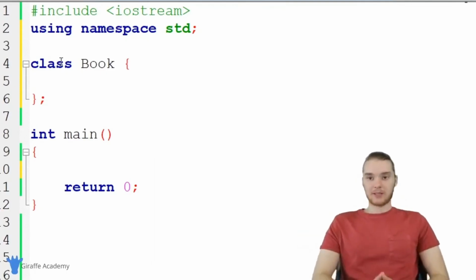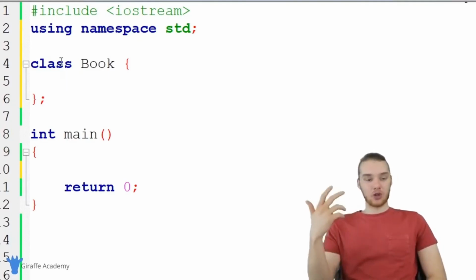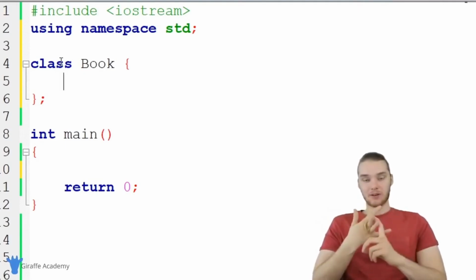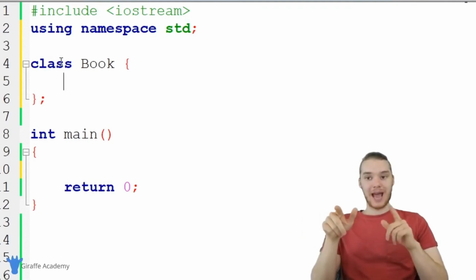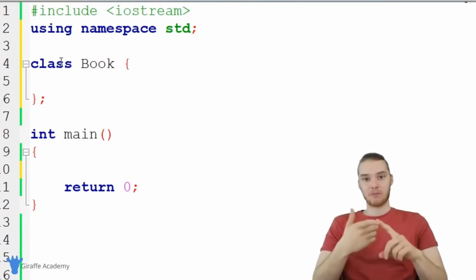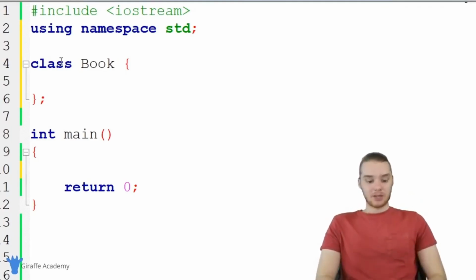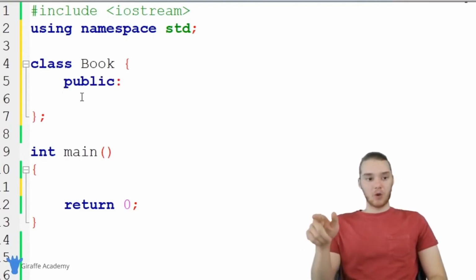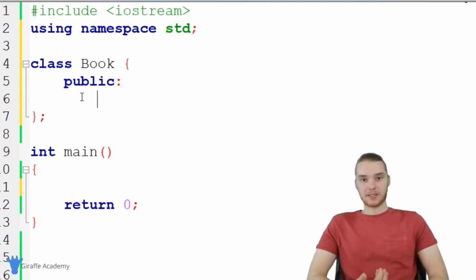So what I want to do down here is I want to actually define the book data type, and we can do that by giving it attributes. So we could basically say that a book is going to have like 2 or 3 or 5 different attributes that will describe it. And we're going to use all those other data types like strings, integers, doubles, characters, etc. in order to represent those attributes. So essentially this Book class is going to be a collection of attributes which are going to be things like numbers and strings, etc. So I'm just going to say public, and I'm going to make a colon here. And then we're going to come down here, and I'm actually going to indent this so it's a little bit easier to see. And down here, right below where I said public, I want to specify some attributes.